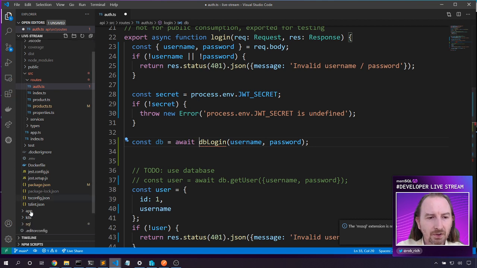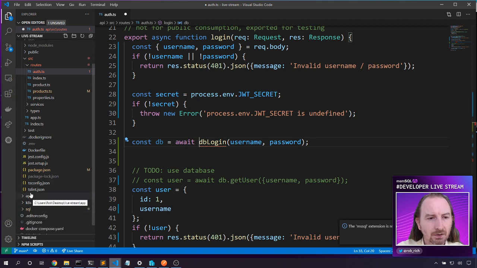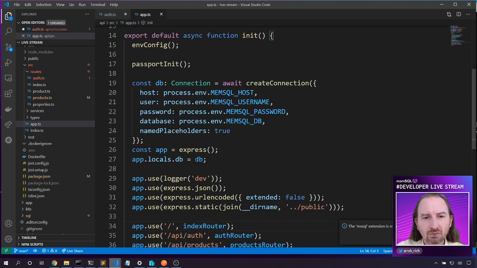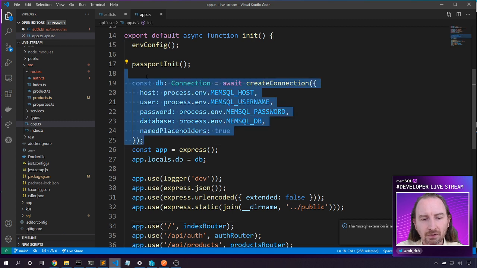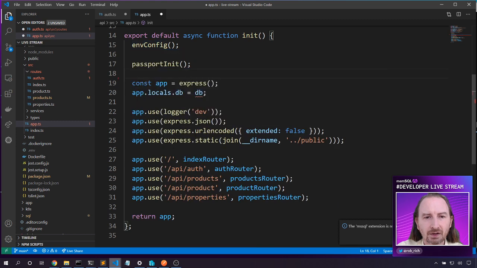Well, right now in our login here in our app.ts, we do this login right at the beginning. We go grab a connection and we pass in all of the details that we need, and then that gives us that connection that we need. Okay, so let's go grab this. We still want to get the configuration data, but we're not going to use app.locals.db.